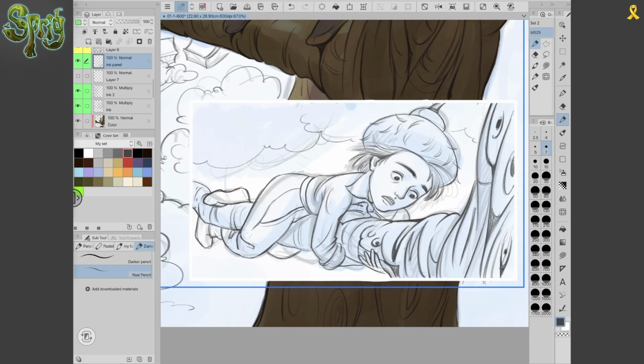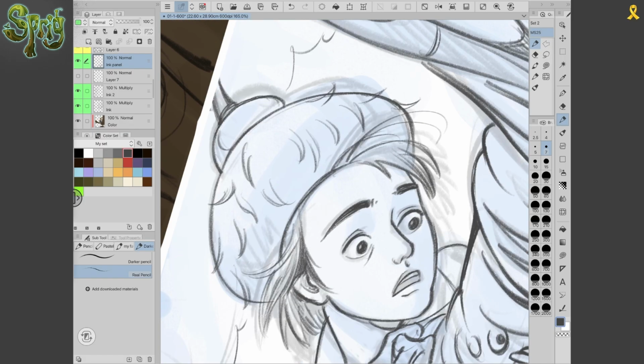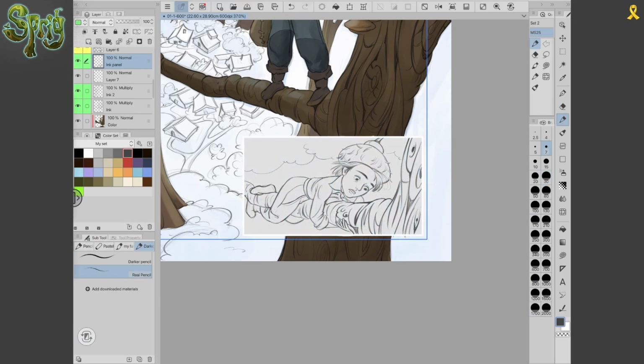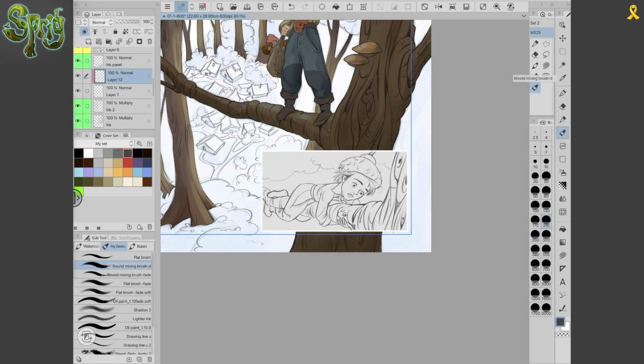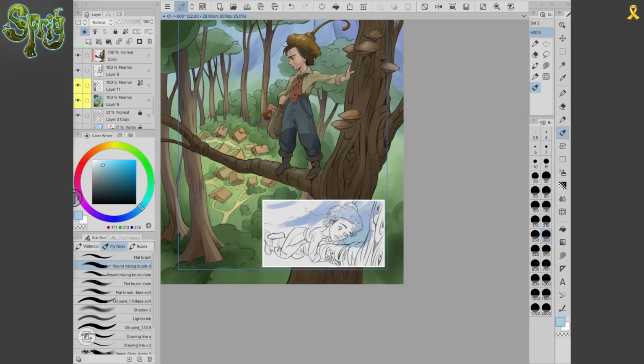Of course, when we draw a character, we have to pay attention to the eyes, because eyes are very important in each character.